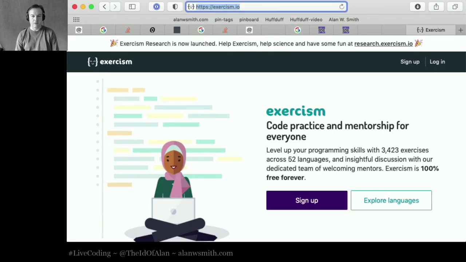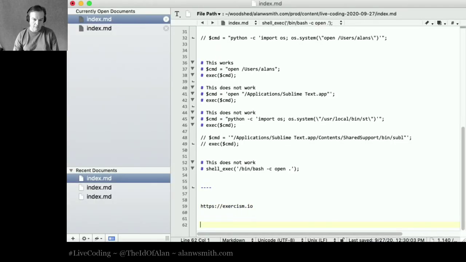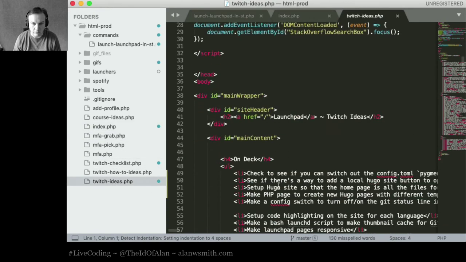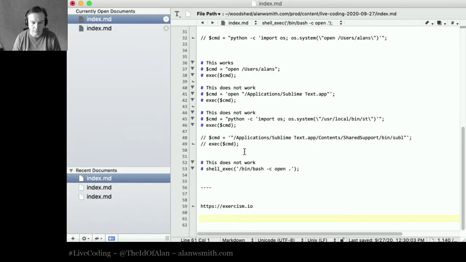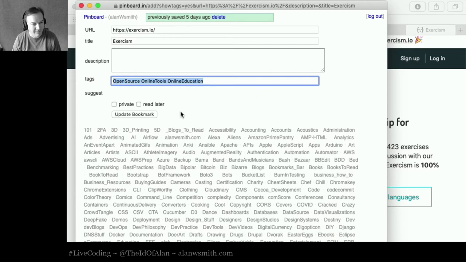So when I was doing it a little bit, I'm gonna put this here. You'd go through and you'd do your own, and then you'd submit it, or you'd upload it or do whatever, and you don't even have to submit it. But then you can go look at how other people solved it and then try and figure out how their code worked. And it was a really neat experience. You know, I should do that. Actually, I think I've got that on my list. Twitch ideas. Do Exercism. Thanks. Whatever. I like it there. It's a neat thing to look at. I have that pinned. I've used it much longer ago than that.